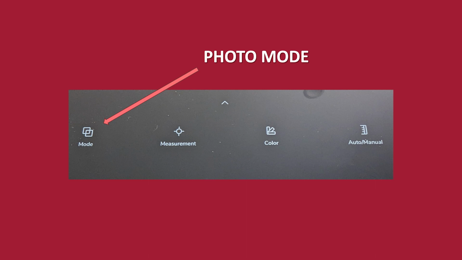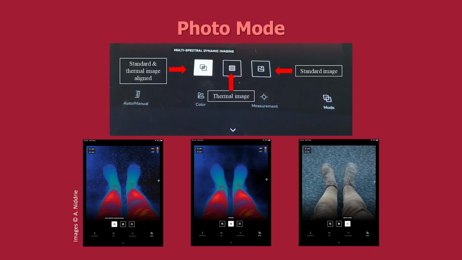Start with the photo mode, which is more of a user's preference of what you want to see on your screen. You can select 3 different options to visualize the temperatures. You can have a standard and thermal image blended together, and that option provides you with more details within the image.